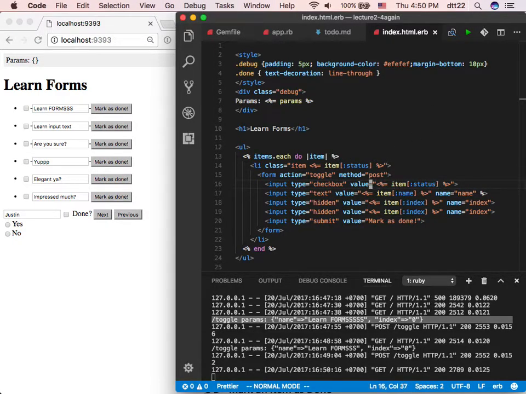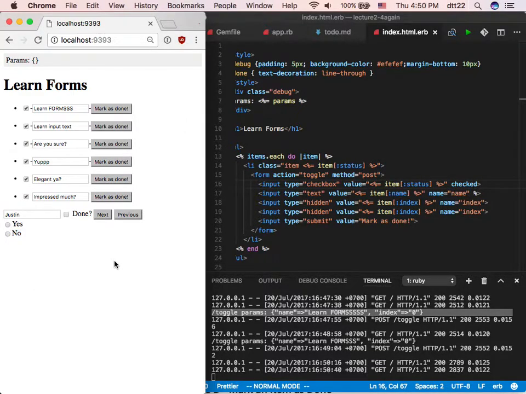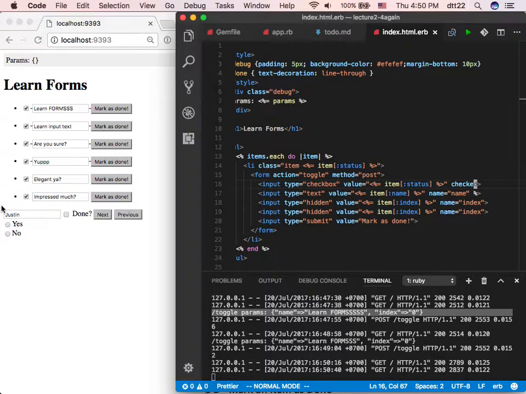Oh, this checkbox is not checked. How do you make it checked? Thank you very much. Now in the old HTML, you always have key and value. Technically, you can type checked equals checked, or you just leave it as checked. Now, hey, it's always checked. Is that right? No, so I need to do checked is something. I don't need value really, for now. When should it be checked?